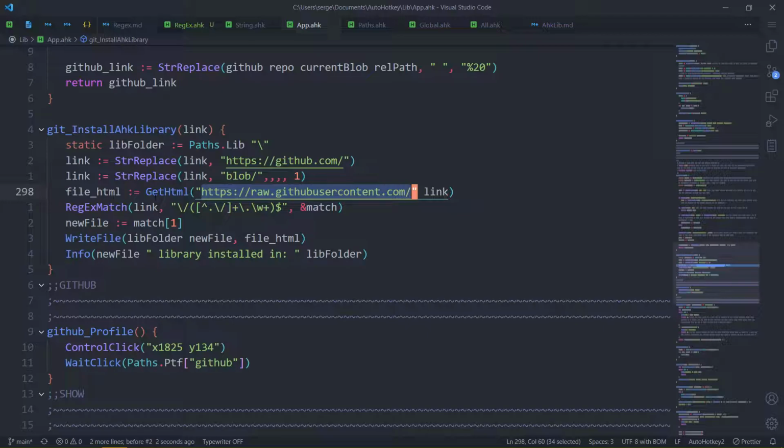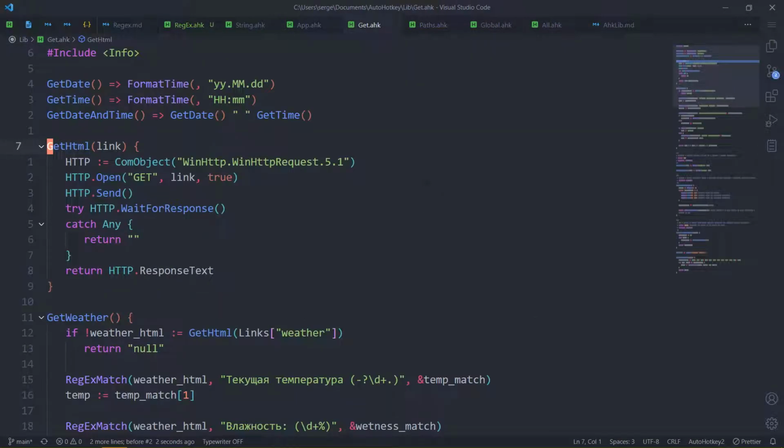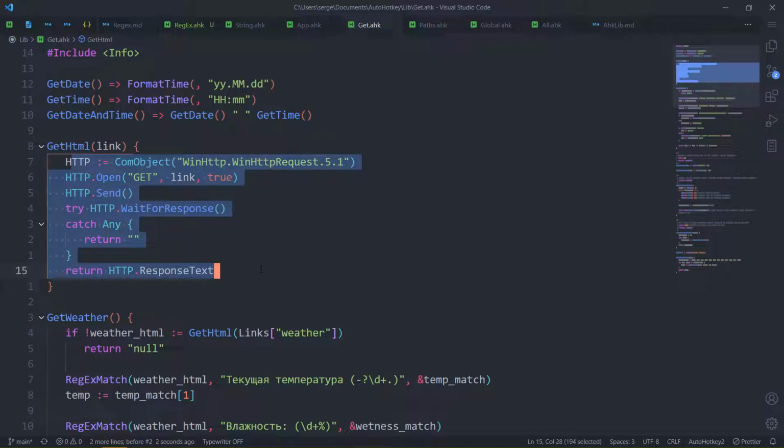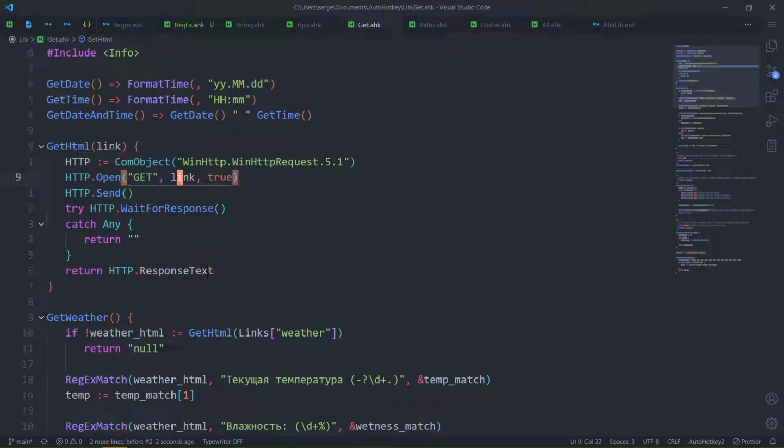And before we go on any longer, get HTML, what it does. To be fair, I'm not good at internet things and how they operate, but I was taught how to do this. You create a COM object that sends a GET request to this link, which you pass. No idea what that true does.